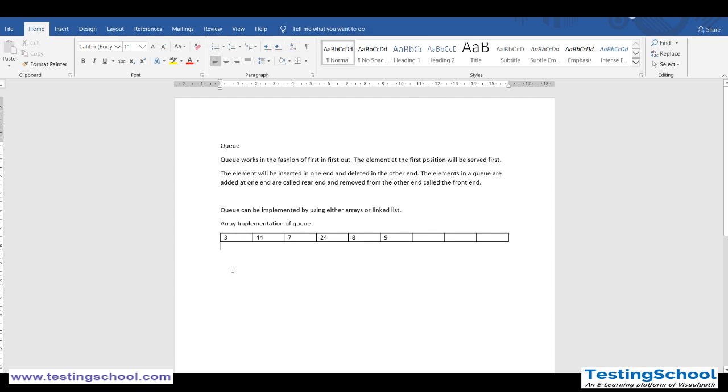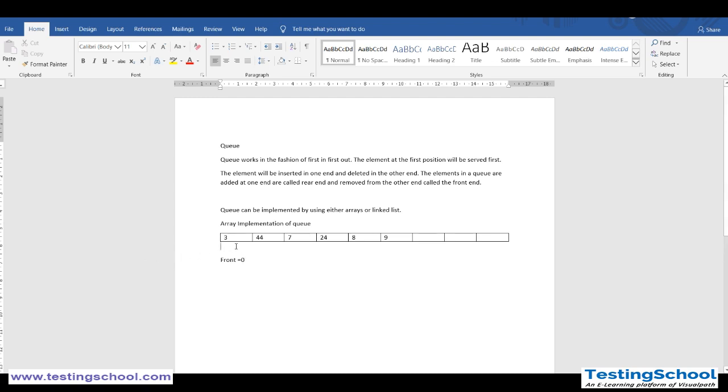So in the beginning, what is the representation? The queue has two ends. One is the front end, the other is the rear end. The elements will be added at the rear end, and the deletion will be done at the front end. According to this diagram, the front is equal to 0.